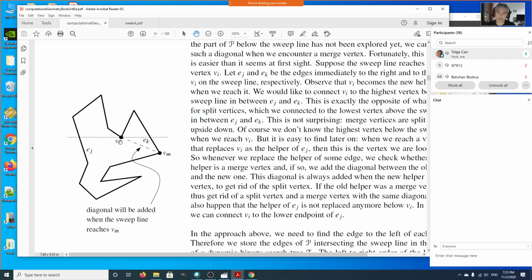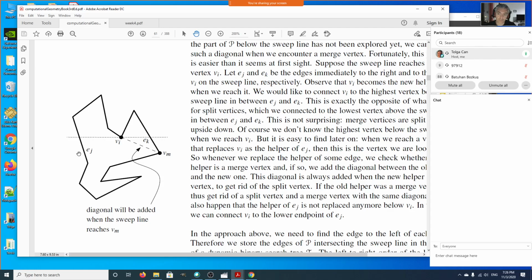When we have a merge vertex, we cannot draw diagonals to vertices that we haven't seen before. So when we come to this event point VI, which we know is a merge vertex, we cannot get rid of its merge category at that point, because we have to draw a diagonal to some vertex that is below, right?